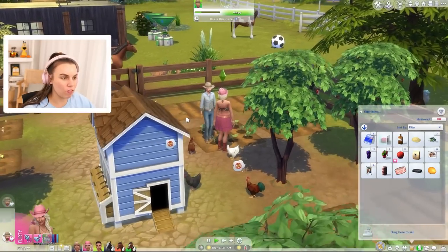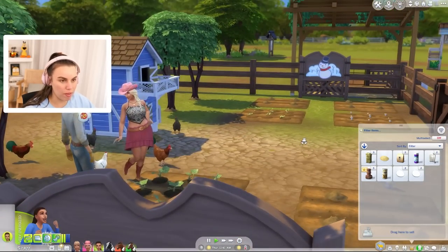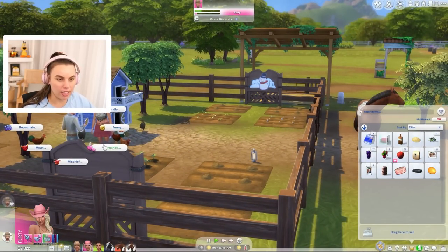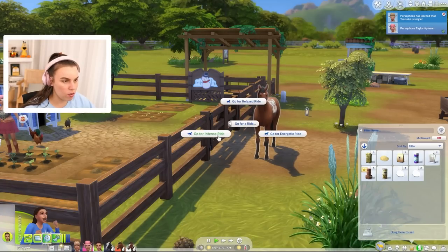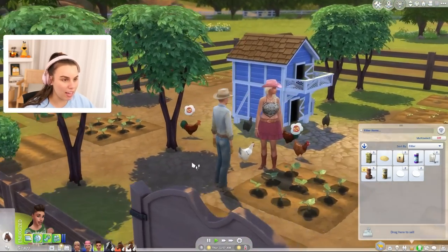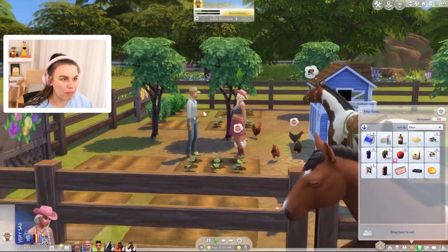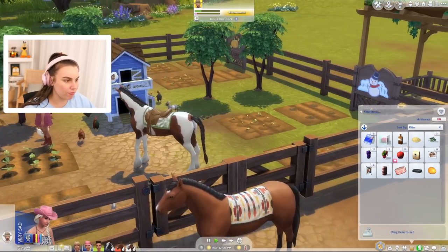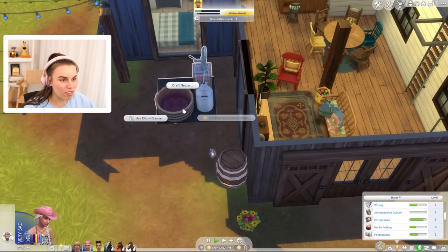Cruiser is really wanting some fun. Oh, he's walking very, very close. Persephone — oh, he liked that! I wonder what kind of guy he is, we should probably get to know him. Let's discover more about you. We do know he's single, so that's good — and he's a maker. What? Persephone doesn't like him? Oh, Persephone. He's embarrassed. How close are you to getting level five of nectar making? It's such a slow process. It appears I've reached my limit on nectar storage, so we need another one of these.